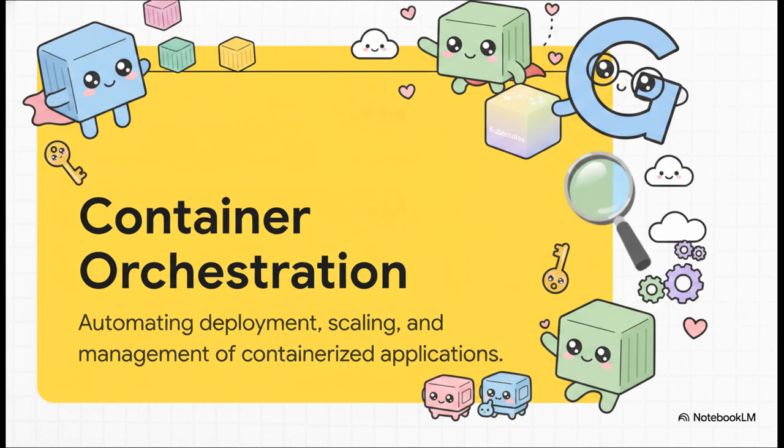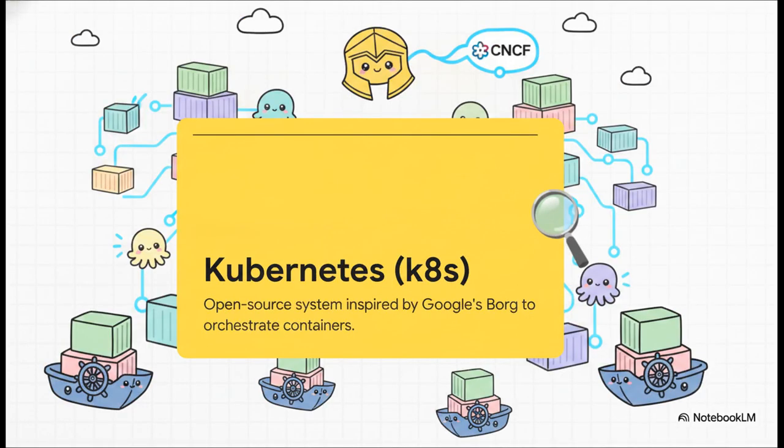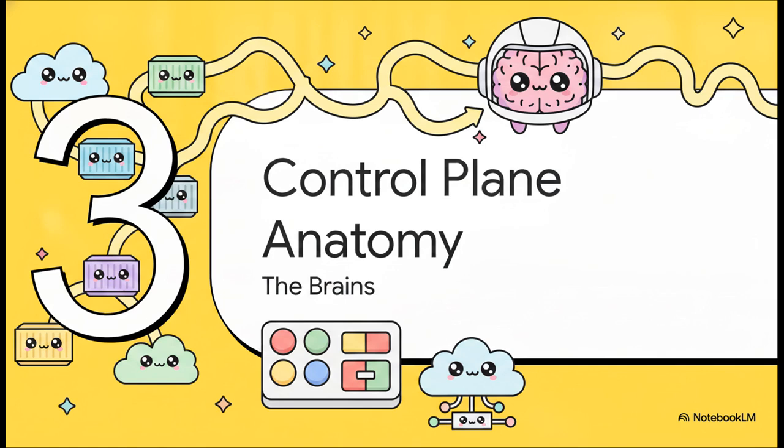And nobody felt the pain of managing containers earlier or more intensely than Google. Google was already running millions of containers for search and Gmail using an internal tool called Borg. Realizing that eventually every business was going to need this kind of power, a team at Google took inspiration from Borg and built a brand new open source system. They called it Kubernetes. You'll actually see it abbreviated a lot as K8s, simply because there are exactly 8 letters between the K and the S. Fun fact, Kubernetes is a Greek word meaning helmsman or pilot, which makes total sense because it's literally steering your ship of containers. In 2014, Google donated it to the Cloud Native Computing Foundation, making it free and accessible for everyone.